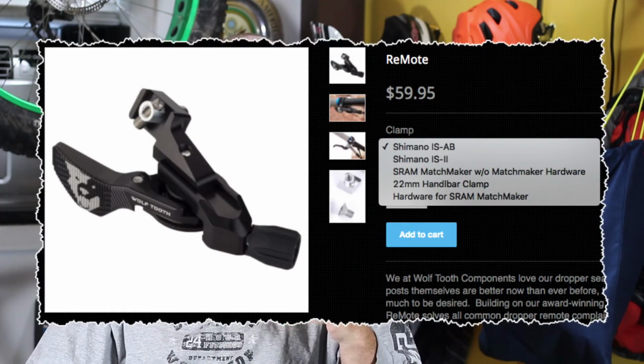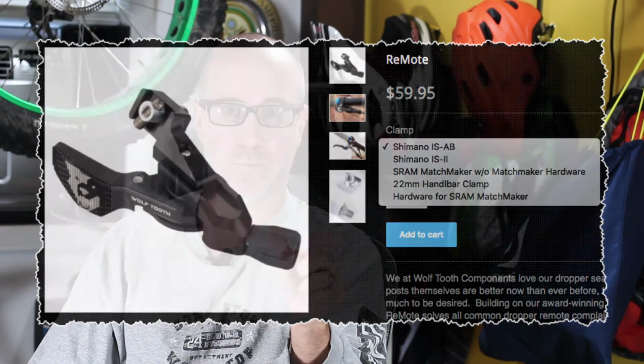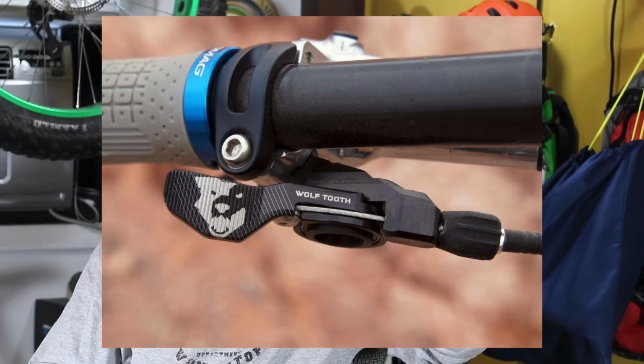So I'm sold on the remount idea. I don't want the dropper post lever high. I want it low. But now they've come out with a new accessory called the ReMote. The ReMote is the same idea. It puts the dropper post lever down, but it's a whole new lever, a whole new remote, so you don't even use the existing one that comes with your dropper post. You use this new one. That one is longer, so you get better leverage. It's designed for your thumb to push it like this. It's got a nice thumb pad, a place to put your thumb. I think it also has some bearings inside of it, so it's a nice smooth throw.